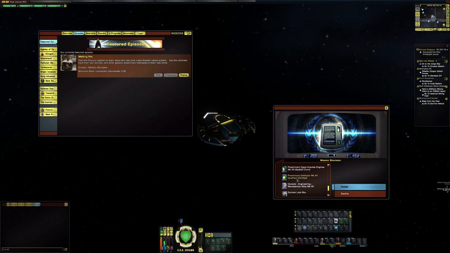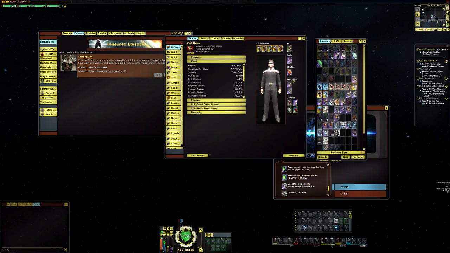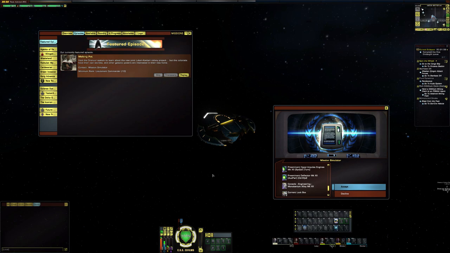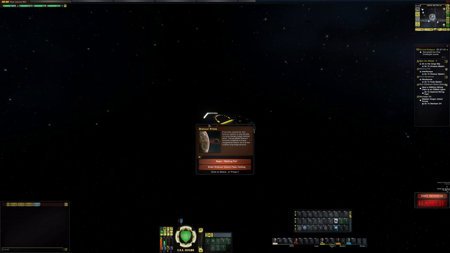I figured I want to try something different, so I'll give the gear that comes with this ship a good solid try. But for now, I'm going to be using the Iconian set on this ship. So we're going to go ahead and press accept, and we're going to begin.